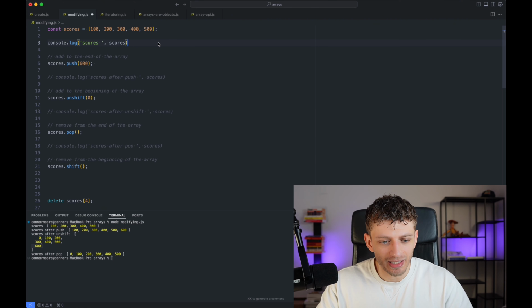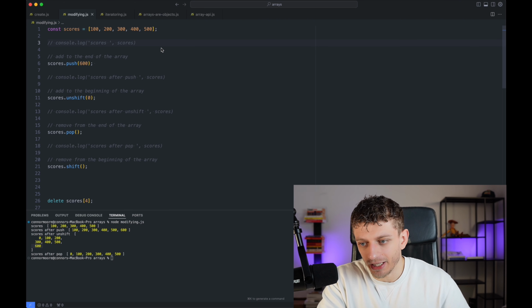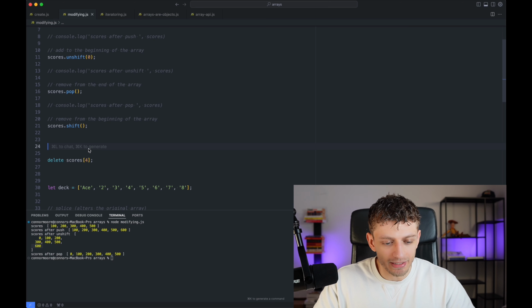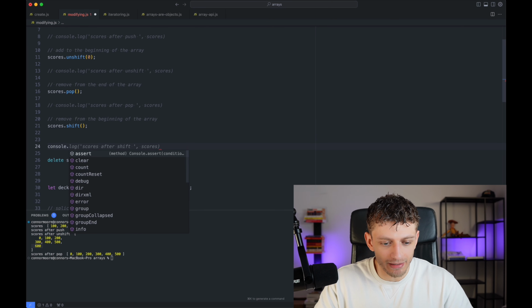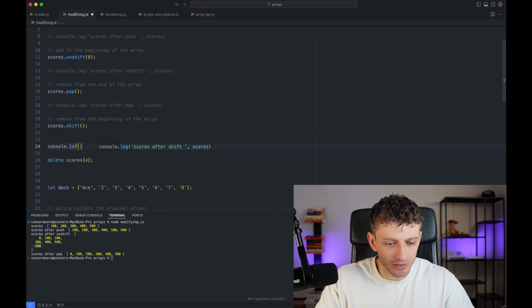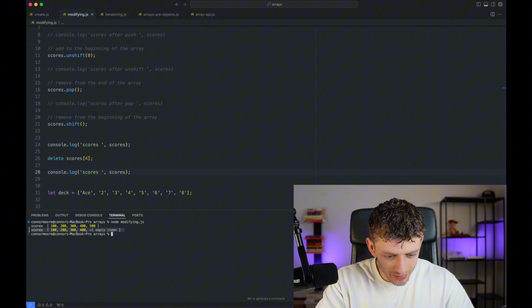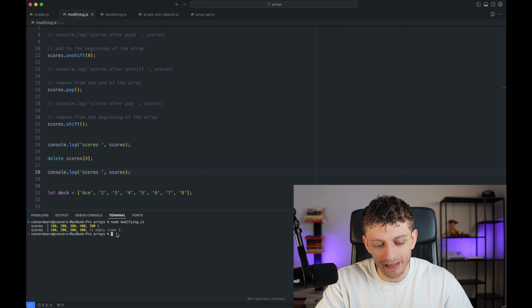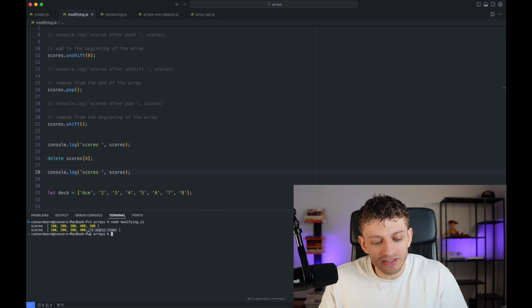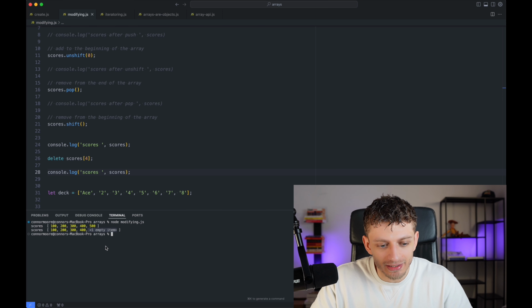However, when we do this, it leaves a hole in the array and makes the array what we call sparse. So let me demonstrate what I mean by that and what happens when we delete a value. We're going to log scores, and then I'm going to show you what happens after we delete a value. As you can see, that value's been removed, but it hasn't set the value to null or undefined, and it hasn't popped the value out of the list. Instead, it's left a hole in our array, a big gaping hole. This is undesirable, as we've technically removed the value, but there's still something there that's empty.